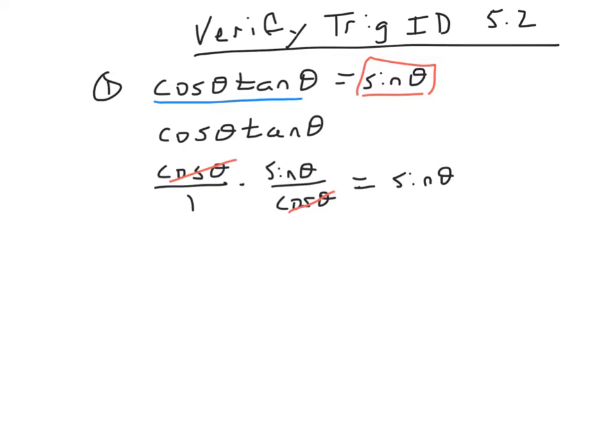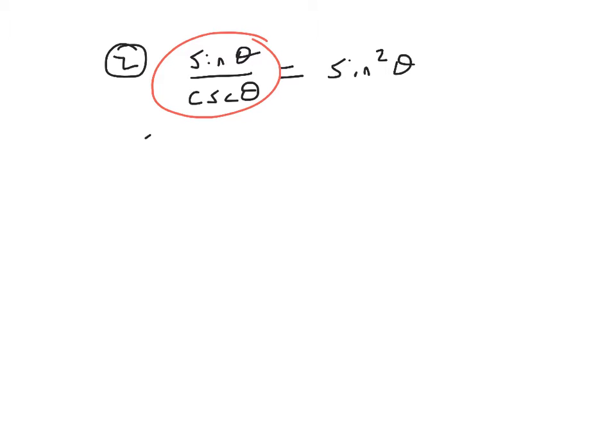I actually think these are easier than simplifying because at least you know what your answer should be. So for question number 2, if I give you the sine of theta over the cosecant of theta, and I want to know that that's going to simplify to sine squared, I'm going to again do this as a proof, without actually doing it as a two-column proof. So I'm going to start with what appears to be the less simplified side, which I think is clearly this side, and I'm going to recopy that. So that is the sine of theta over the cosecant of theta. And I somehow need to prove that that becomes sine squared of theta.